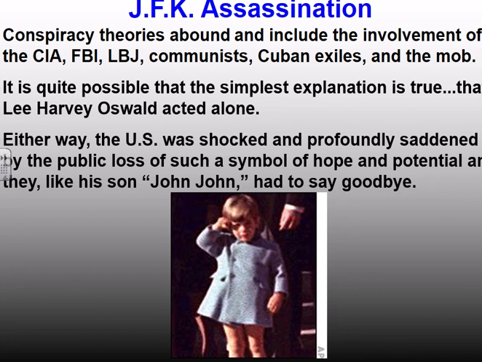And he had very young sons, and this is an endearing image of his son John, who was 3 years old, who was saluting the casket as his father's procession went by. John, who grew up to be a very successful and famous person himself, died in a plane crash. There's some who believe there's something called the Kennedy curse. A lot of the Kennedys have certainly died under odd circumstances.